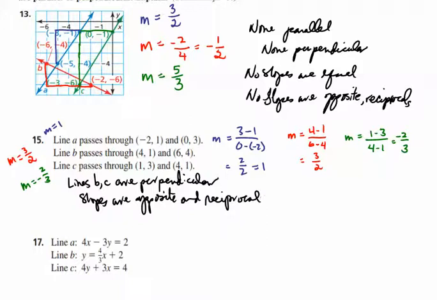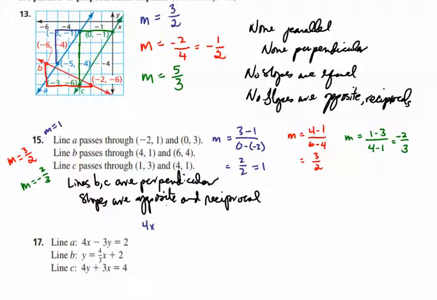All right, so again, from graphs of lines, you should be able to identify the slope of each line and compare them. If the slopes are the same, the 2 lines are parallel. If the slopes are opposite reciprocals, we'll know that the lines are perpendicular. Sometimes we may be given lines expressed as a pair of points, and then we need to find the slope of each pair of points and compare the slopes. Sometimes, as in problem 17, we are given equations of lines that we'll have to put into y equals mx plus b form and compare the slopes that way.